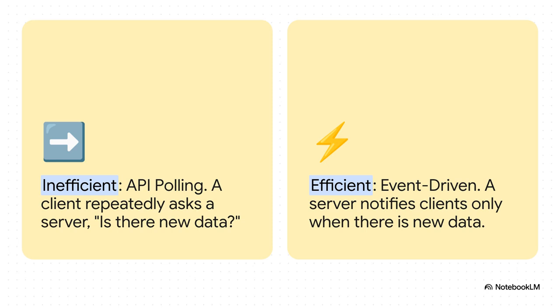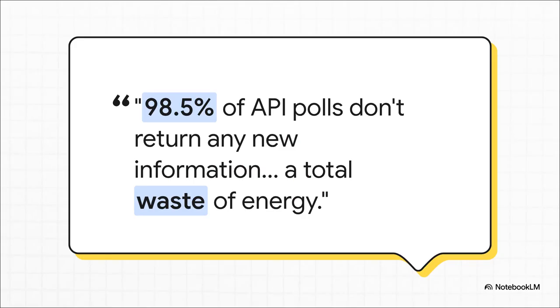And then at the architectural level, seemingly small changes can have a massive impact. A classic example of this is moving away from constant API polling, where a client is just endlessly asking the server, anything new? Anything new? How about now? And moving to an event-driven model where the server just says, hey, here's something new, but only when it's actually needed. And this quote just brilliantly illustrates the waste. Almost 99% of those polls are for absolutely nothing. It is exactly like a kid in the back of a car asking, are we there yet, every 5 seconds on a trip that's hours long. You're just burning energy for no reason.